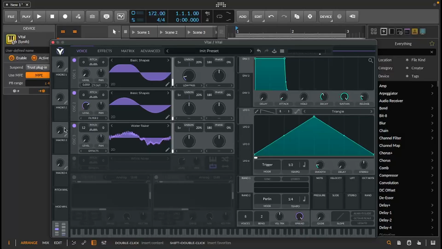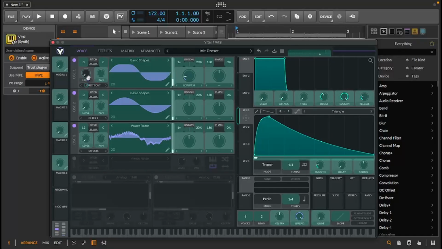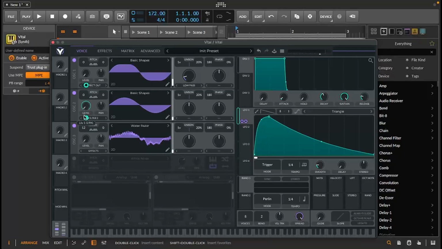To start with, and then I'm going to turn this one down as well and this one, and we're going to first of all come over here and just create this shape, this LFO here like this. Let's put it on 1/4 and let's change it to like triplets, have it in trigger mode, and then we're just going to drag this to the levels of both of these here.